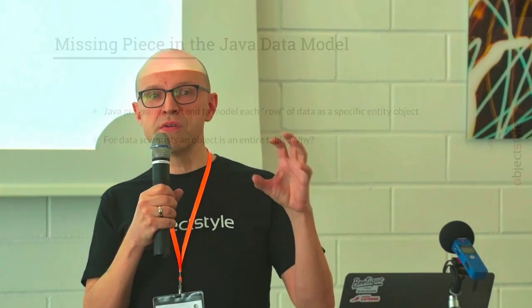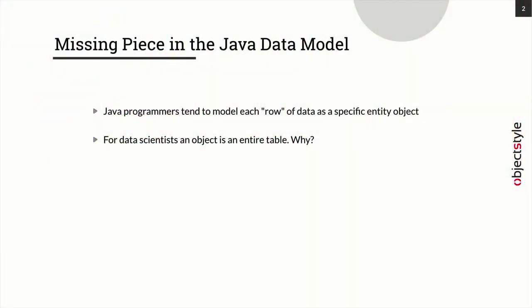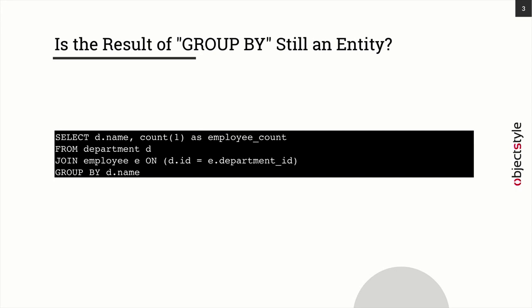For instance, data scientists look at data differently because they need more flexibility than anything like an ORM can provide. So they usually model data one table at a time. Their granularity, their object, is something called the DataFrame, and we'll talk a lot about DataFrames. Since I only have 20 minutes, I cannot delve deeper into the difference between ORM and data science, but let me give you just one example where ORM ends and something else starts.